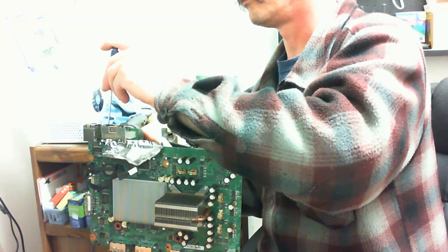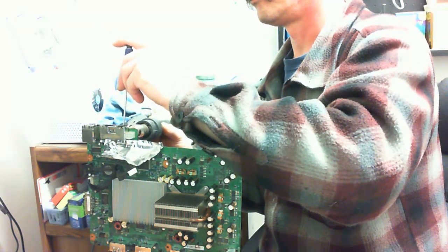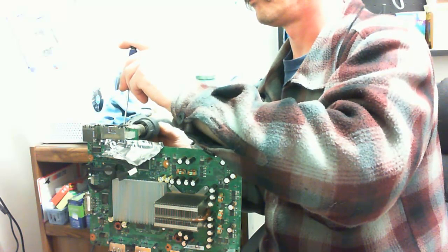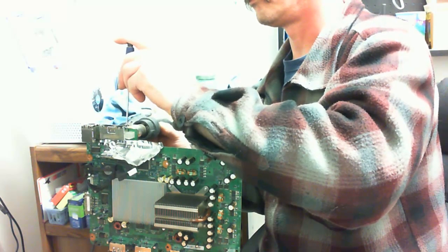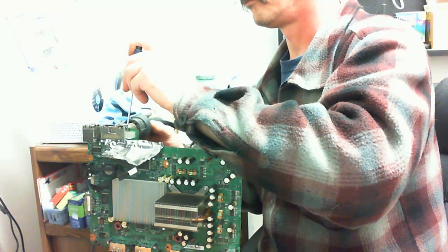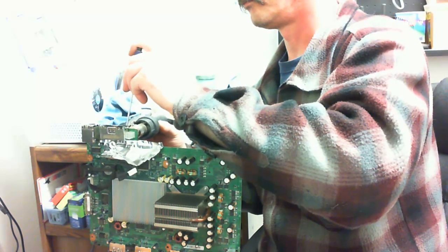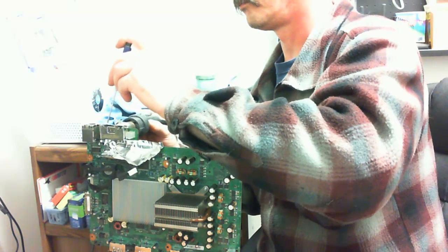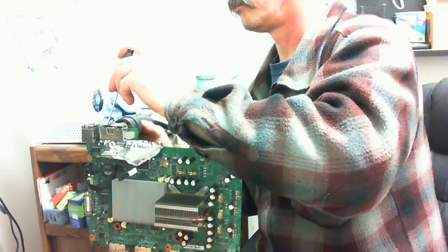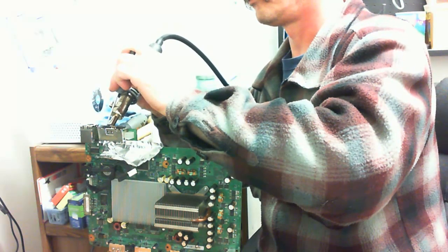Definitely don't want to superheat this very, very quickly. You want the heat to slowly build on it, because any moisture that may be in the motherboard itself could cause it to start to bubble underneath, and that is something you do not want to happen. So you want the board to preheat nice and slow in order to get the AV port off without damaging the contacts on the board.